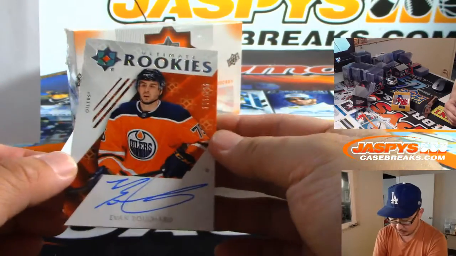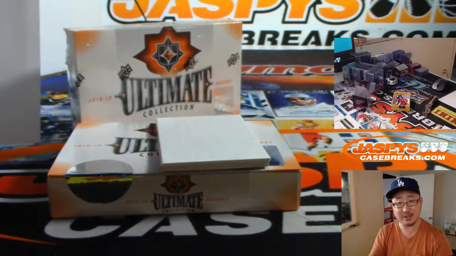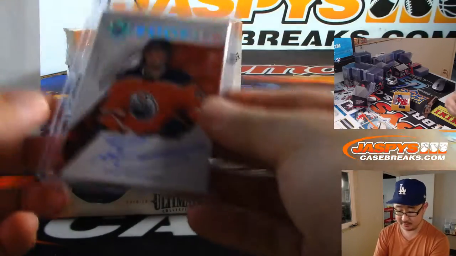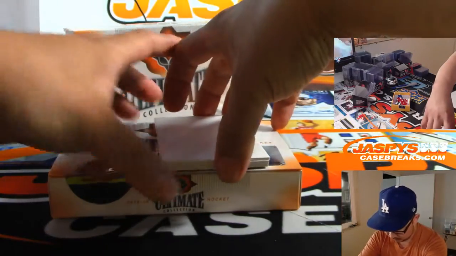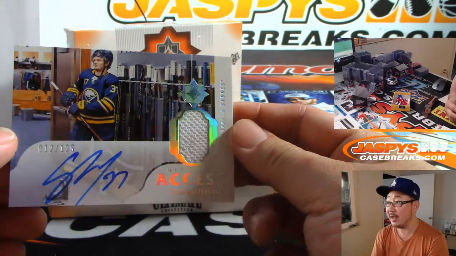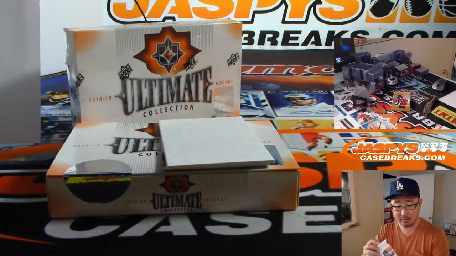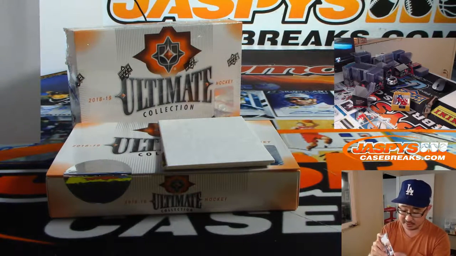Then we've got, for the Oilers, Evan Bouchard, 59 out of 299. Any relation to Jean-Yves Bouchard? That's for Daniel Hayes in Edmonton. Then we've got Ultimate Access Jersey and Auto, Casey Mittelstadt, 12 out of 125 for the Buffalo Sabres. Buffalo! That goes to the other William, William Punt, with the Sabres.